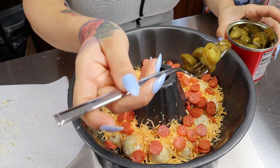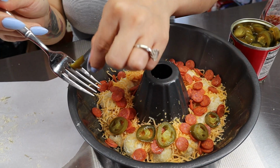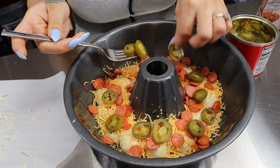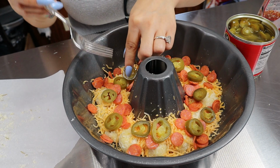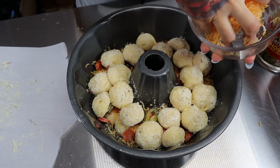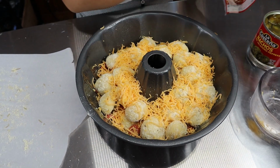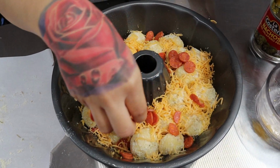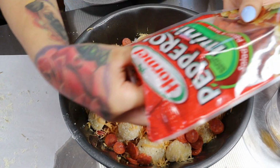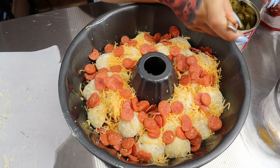After that, we're gonna put a layer of our jalapenos. If you're not a jalapeno person, you can put some black olives or maybe some bell peppers, some sweet peppers. And then you're just gonna repeat. We're gonna put the rest of our dough balls. And then we're gonna top it with the rest of our cheese. We're only doing 2 layers. Some more pepperonis. And another layer of jalapenos.